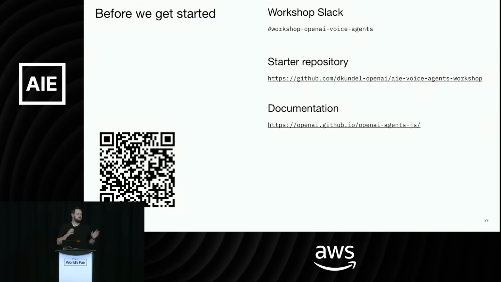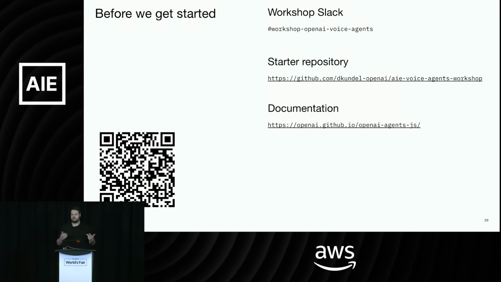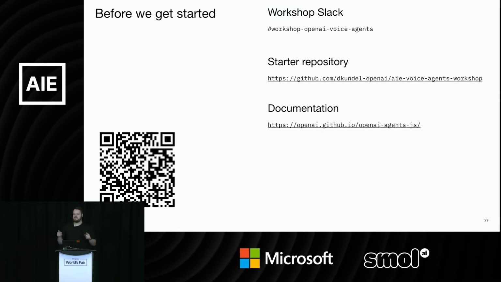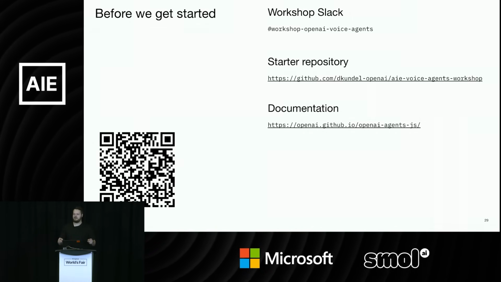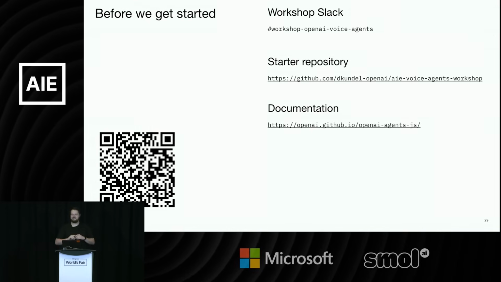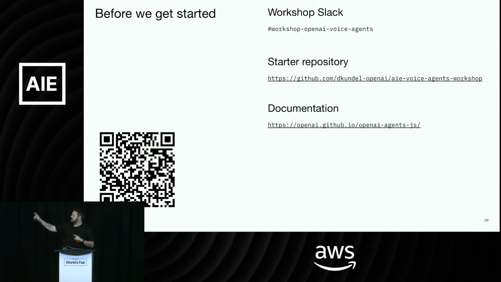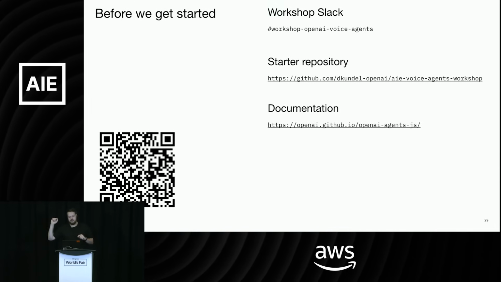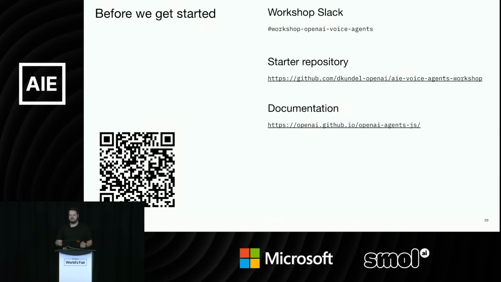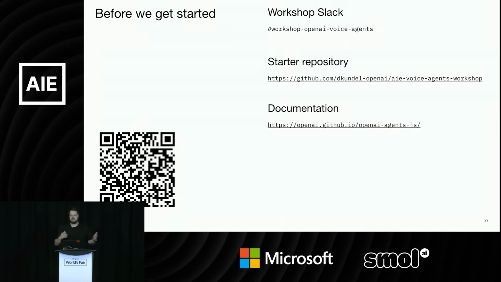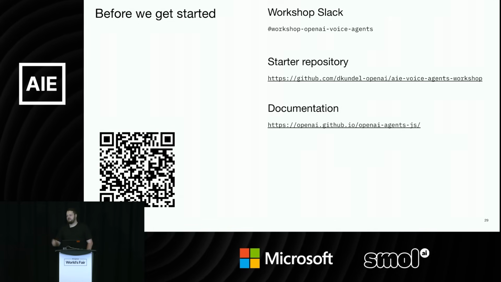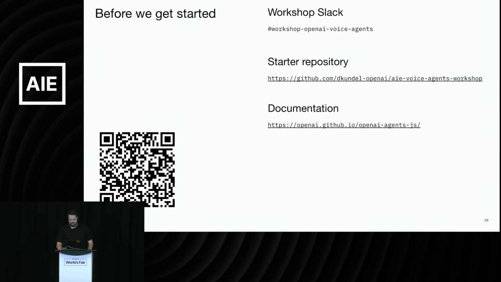From here on, what I want to do is build with you a voice agent. We'll see how that goes with the internet. Also, if you have headphones, now is a great time to bring them out. It's going to be really weird when we're all going to talk to our own agent. But we're going to try this and see how that goes. So if you came in later, please scan the QR code, go to that GitHub repository, and set that up, install the instructions. There's no code in it yet other than a boilerplate Next.js app and an empty package.json that installs the dependencies that we need, so that we are not all trying to run npm install at the same time.